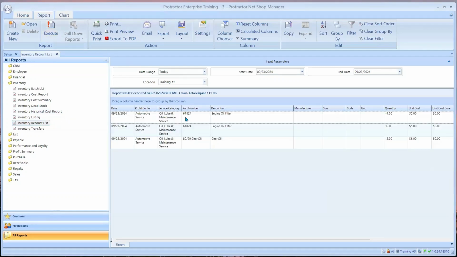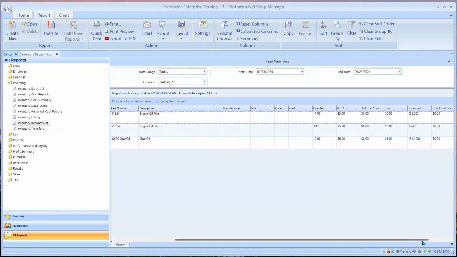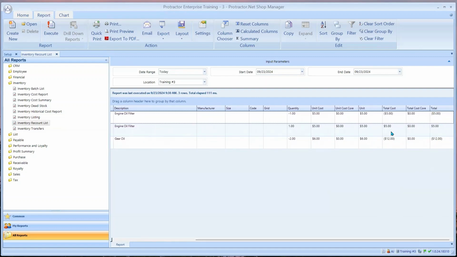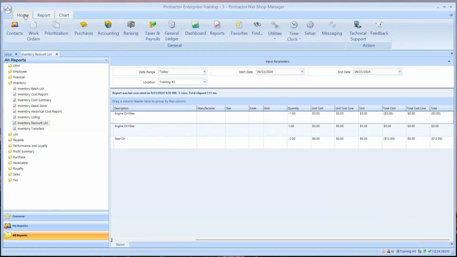Now I did have some other stuff in here that I did recount up and down, but you see here's that gear oil. So 2 down, unit cost $6. So I lost $12.